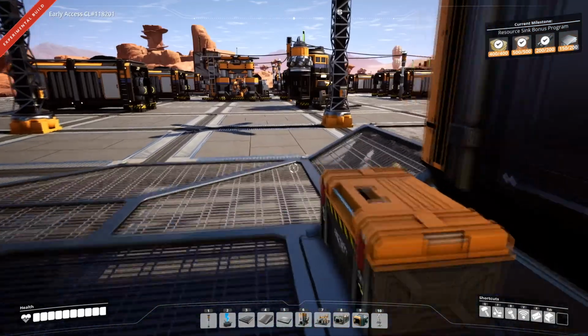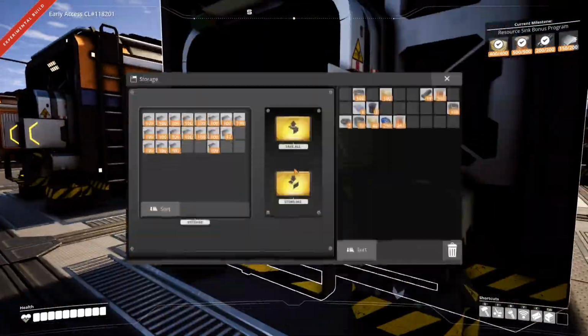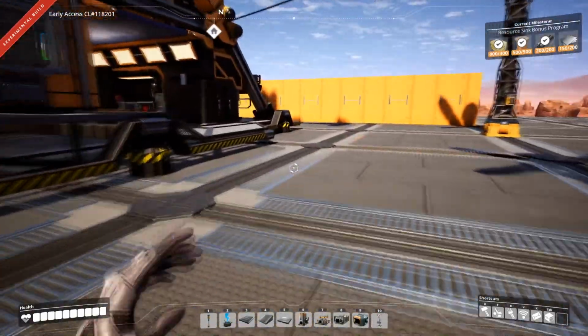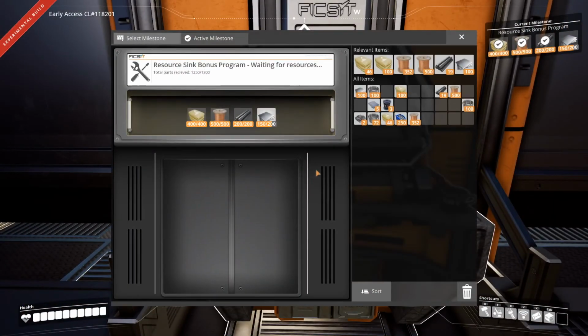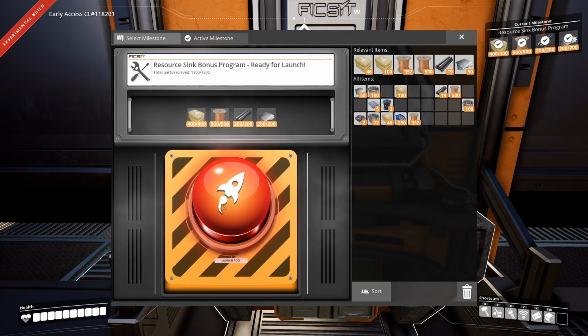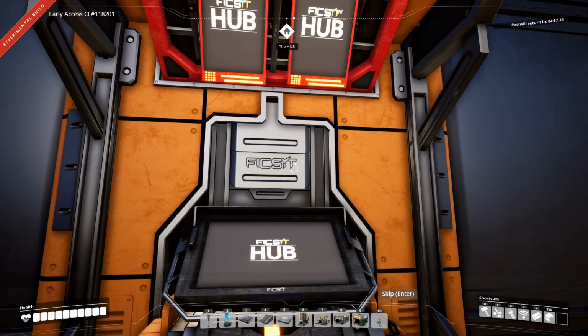Oh, we need more plates. Boom. Okay, that gives us the resource Milestone thing.